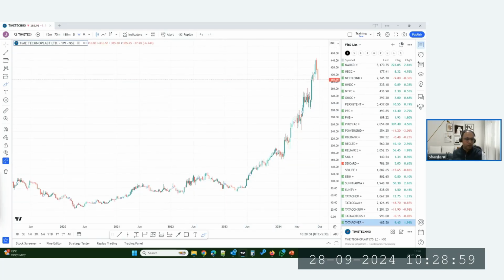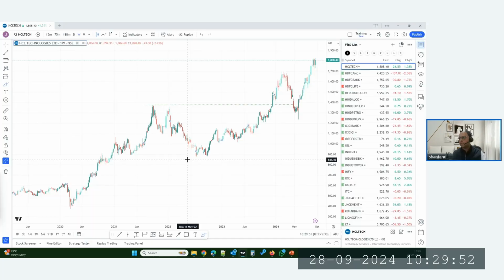Time Techno is in an uptrend, clear uptrend. Subhaji is asking how to confirm a trend or structural reversal. So Subhaji, we won't be discussing reversals. We are essentially discussing swing trading today. So when we are doing swing trading, our first assumption is the trend will continue. We won't be looking at reversals. We want the trend to continue to do swing trading. We won't be doing reversal trades, and you should not be doing reversal trades also. Let the trend establish and then take swing trades.